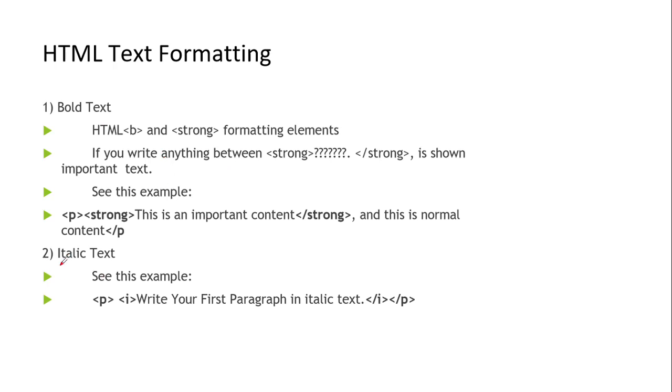And we discussed italic text. Italic and emphasized are both the same. You can use italic or emphasized. It is not normal text; it has some inclination, and that is the reason we use italic.